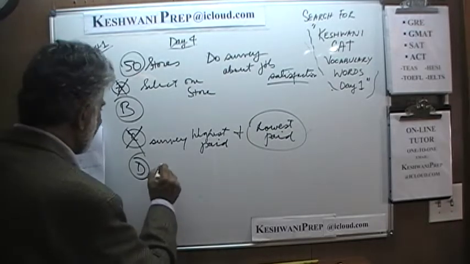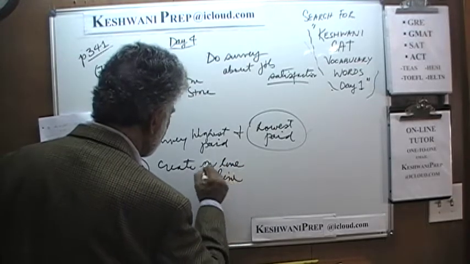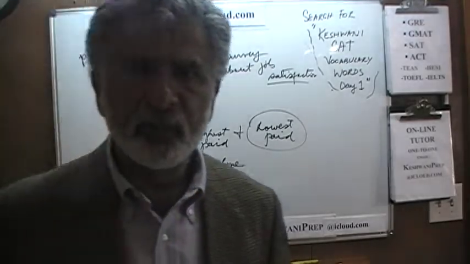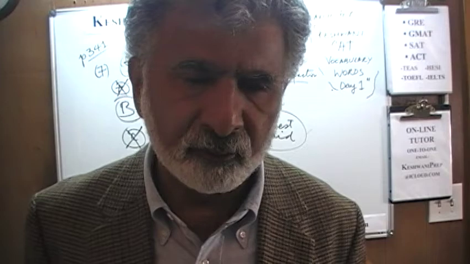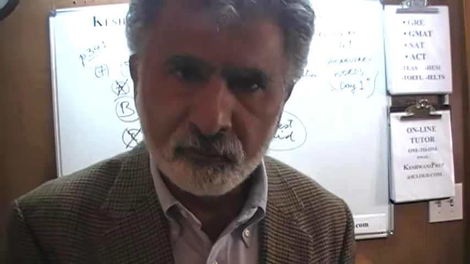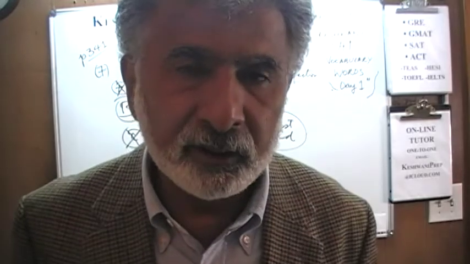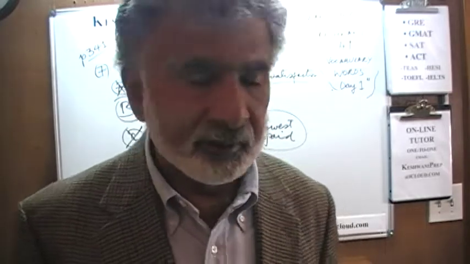Answer choice D says, create an online survey. Create a website, an online survey, let people come there and take part in the survey. And once that has happened, we'll simply collect the first 50. No, that doesn't work either, because that has a selection bias, because people who are most likely to take part in such a thing are either the people who are very upset at you or people who are extremely happy at you. When you buy something, the only time you leave a review is when some bad experience happens or if you're really happy with it. But that's not a balanced sample.